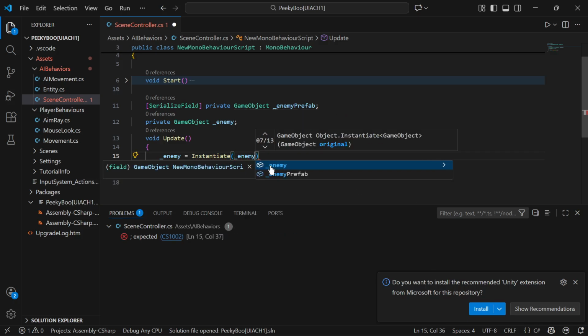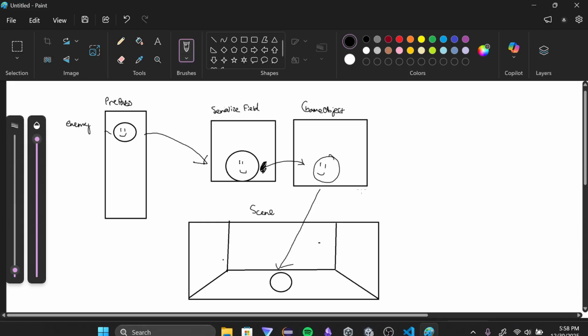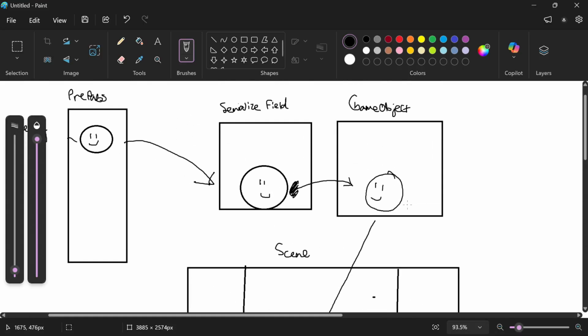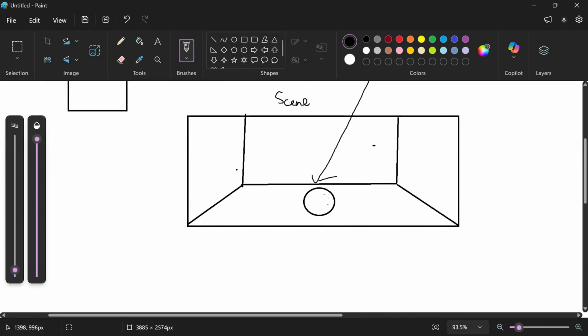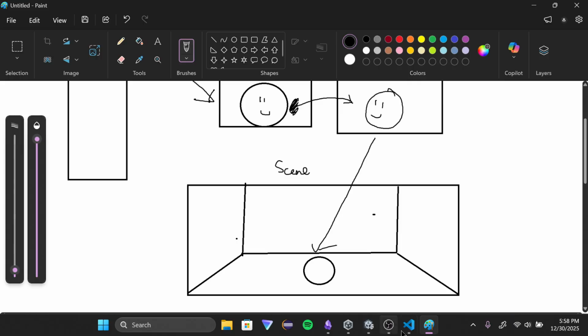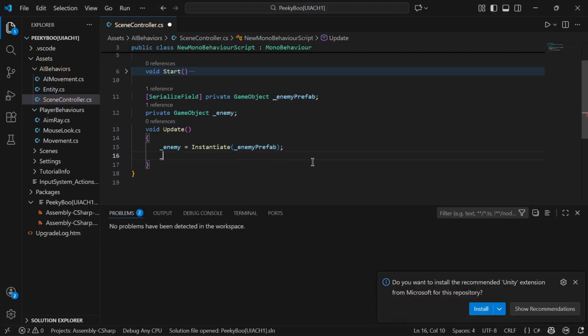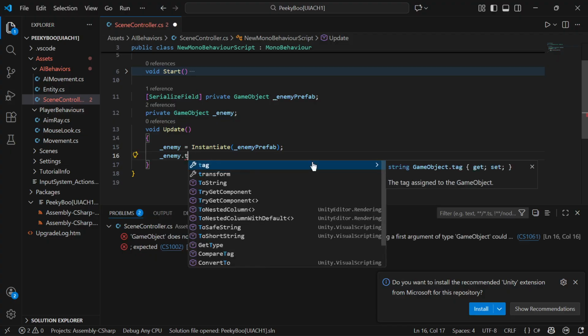And right here, we're going to take the enemy prefab. So what we're doing is having this enemy be instantiated onto the scene. Then for the enemy, what we want them to do is spawn at a specific position.